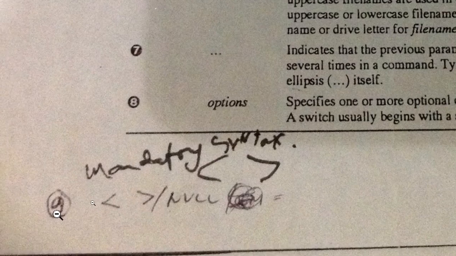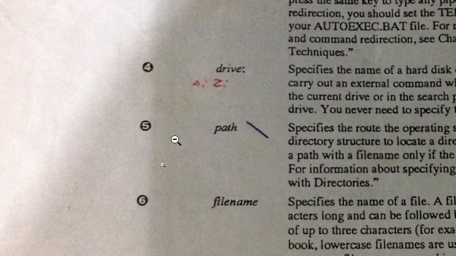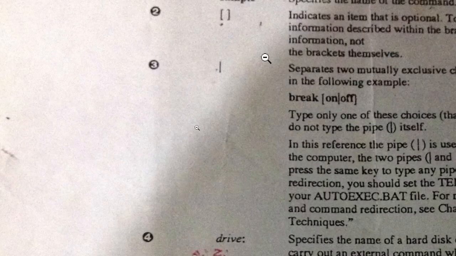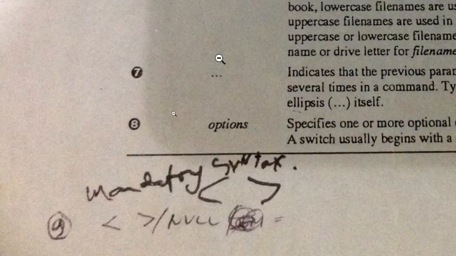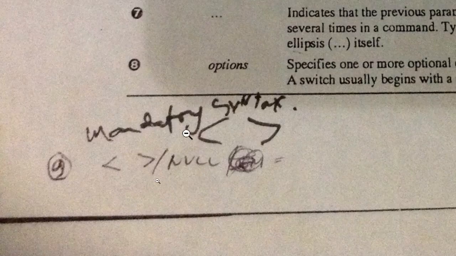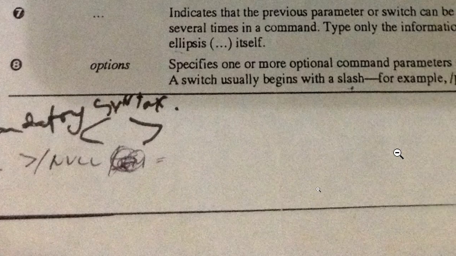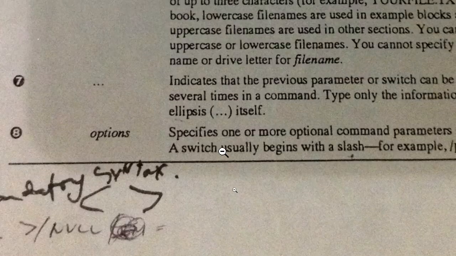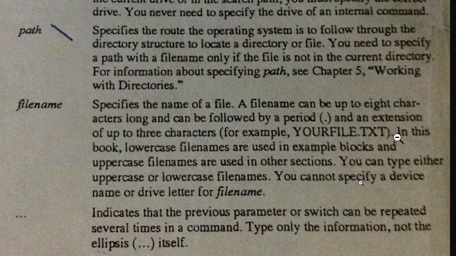And here you can see I add 9. Actually, only drive, path, file name is very common. You only have to remember the command, the bracket, the vertical bar, the ellipsis, and this mandatory. Sometimes they put less than or greater than symbol. In Kotlin, you need to put less than or greater than, but that's mandatory for the objects for an array.